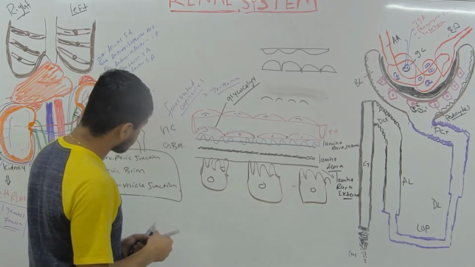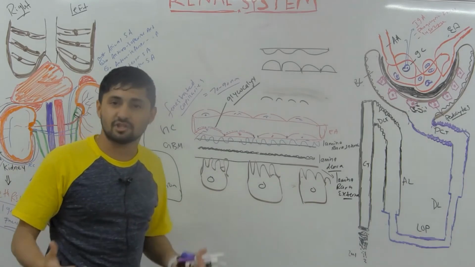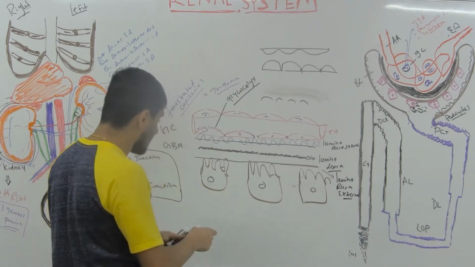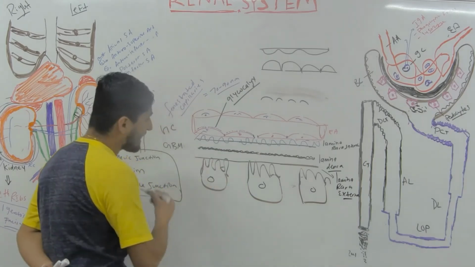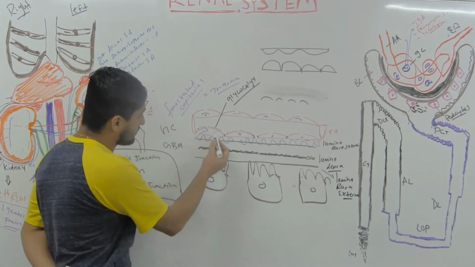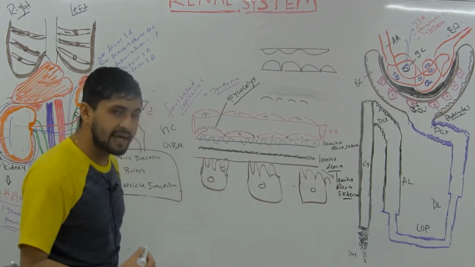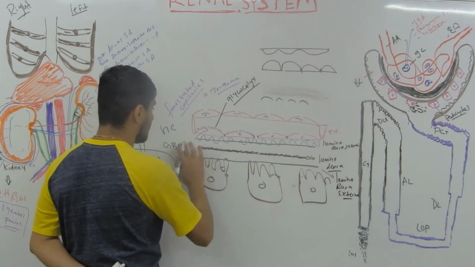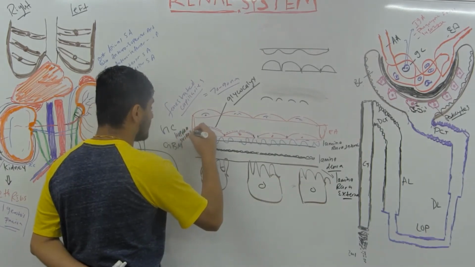Now, this glycocalyx also carries negatively charged molecules, so they can repel certain proteins because they're negatively charged. It also helps with prevention of that. Then the endothelial cells, or the membranes of the lamina rara interna, have certain negatively charged proteins. What are those called? Heparan sulfate. And heparan sulfates are negatively charged molecules.